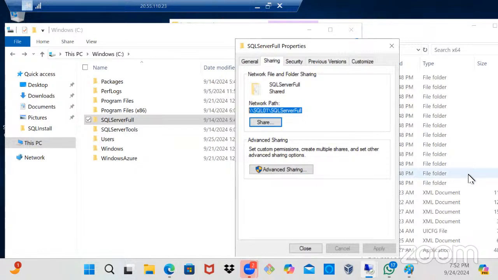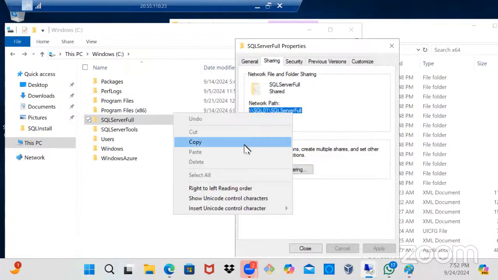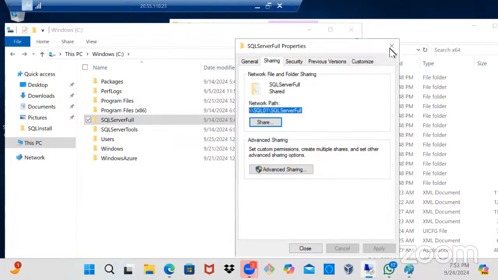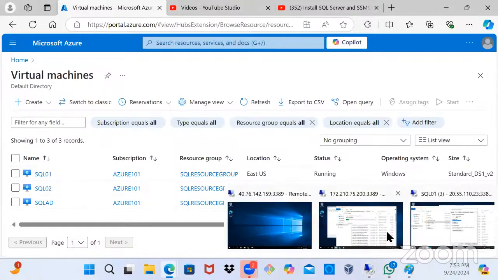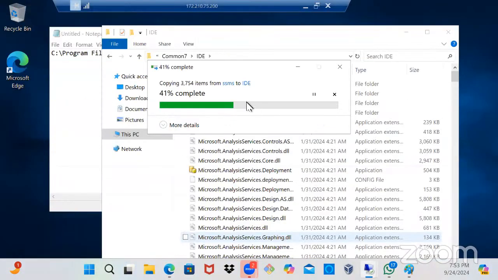Guys, can you see? I didn't know why didn't I see this. You just copy this like this, SQL Server Full. You see that? You go to your SQL Server 02. Oh God, today was a really learning process. Look at this guy is still wasting his time. Do I cancel it? Because we don't need it anymore.